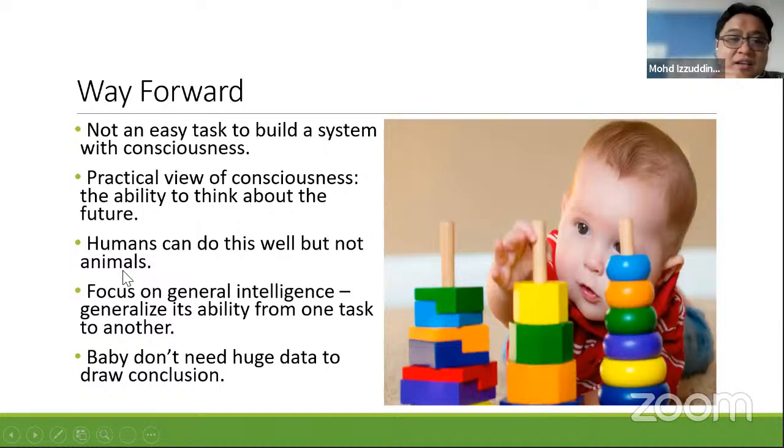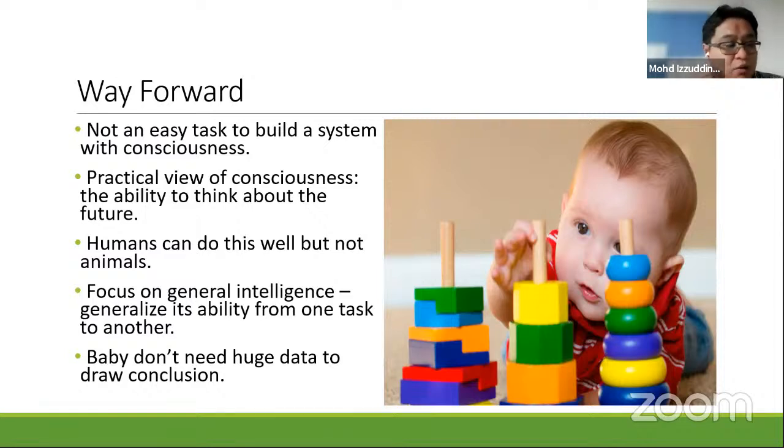And it's not easy to get to this stage where you can have a cat or even a robot, a system with the ability to think about its own future, right? And emotion is of course very far away to achieve. What we should be focusing on is general intelligence. By general intelligence, we mean not thinking too far ahead, but what we can achieve in the near future.